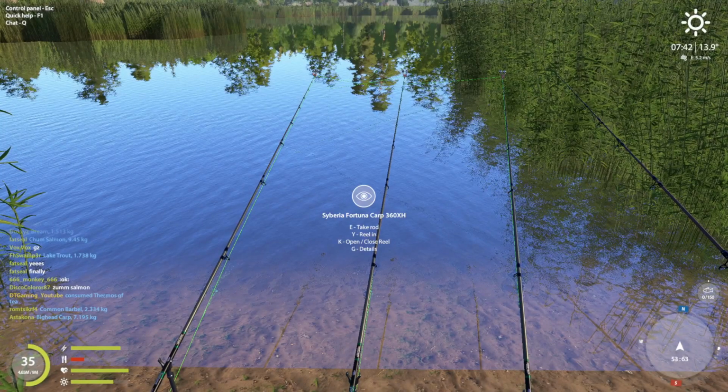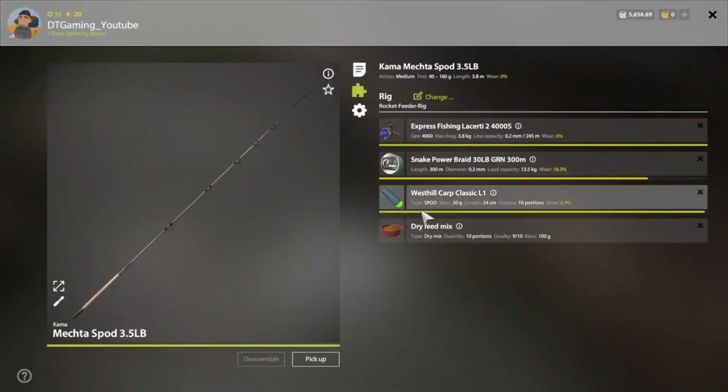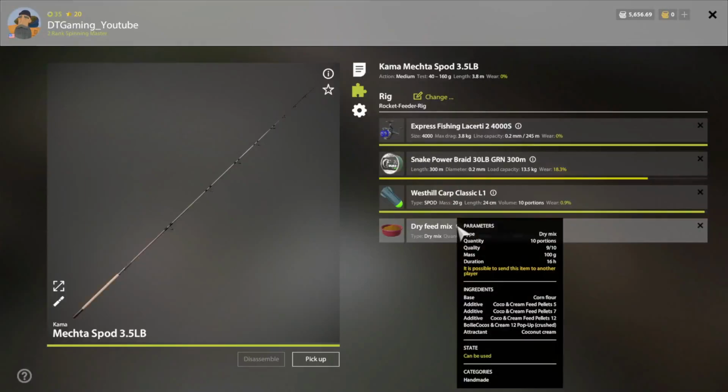And over here on the spud, we're using corn flour, cocoa cream, feed pellets 5, 7, and 12, with cocoa and cream 12 pop up crust, attracting cocoa and cream, coconut cream.